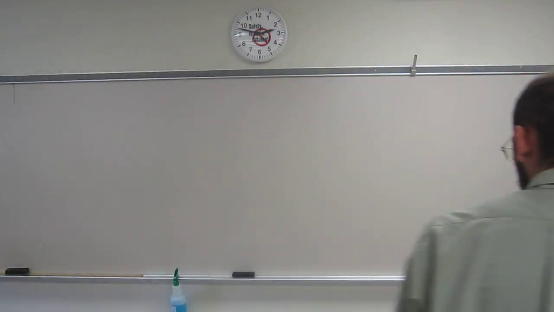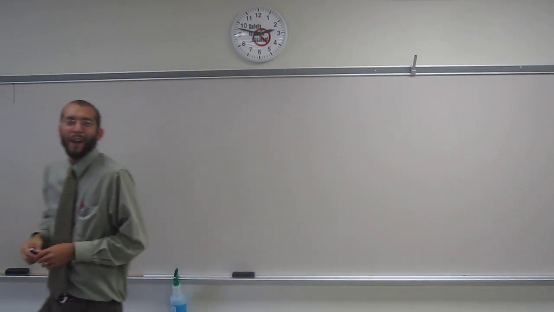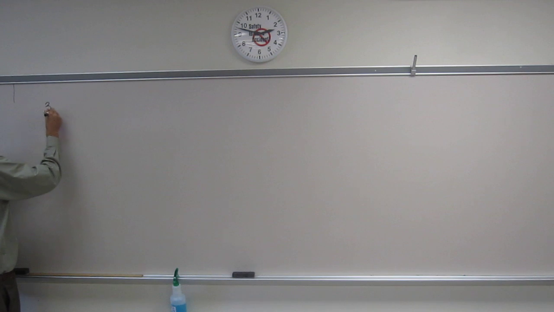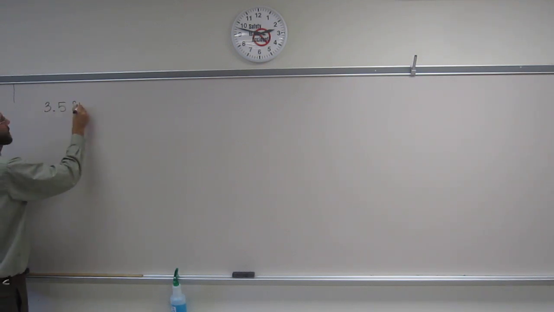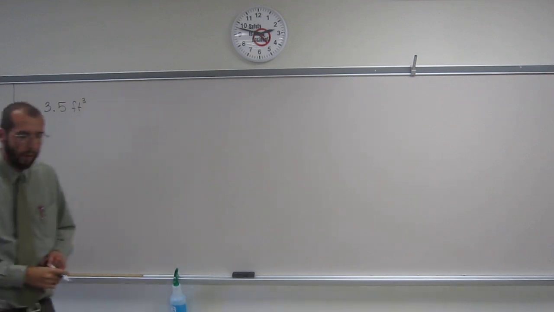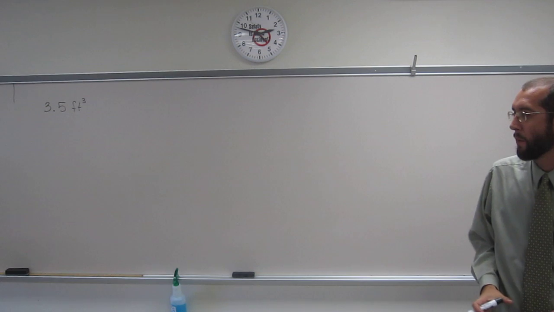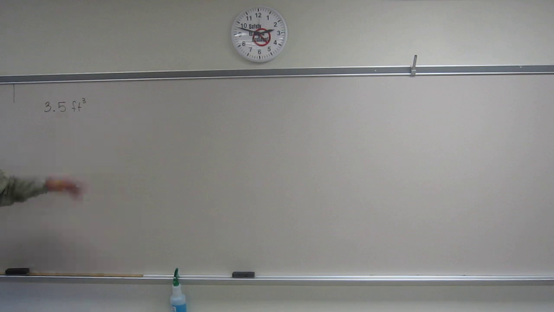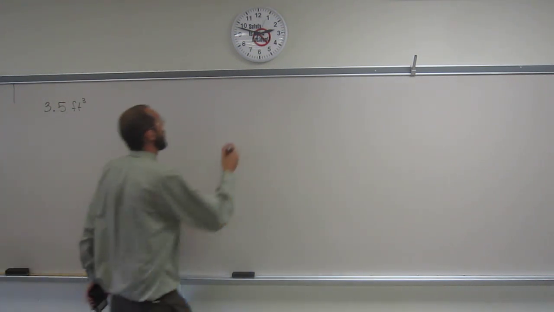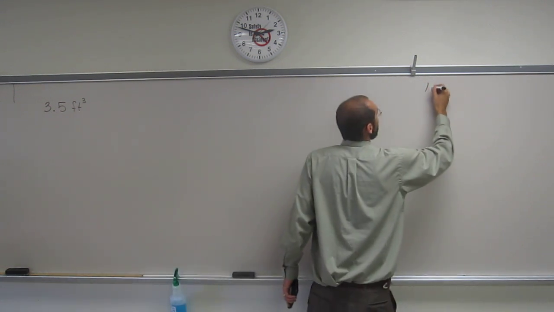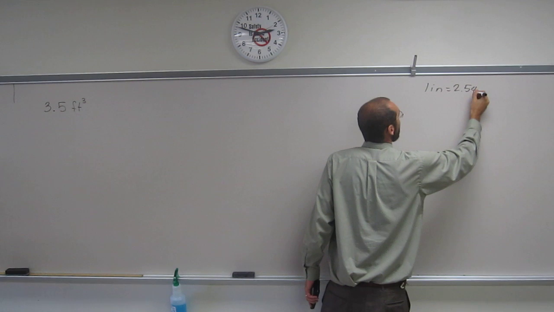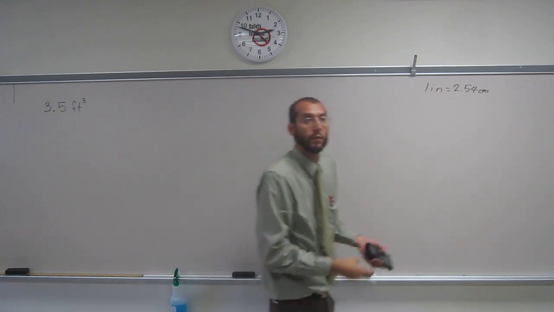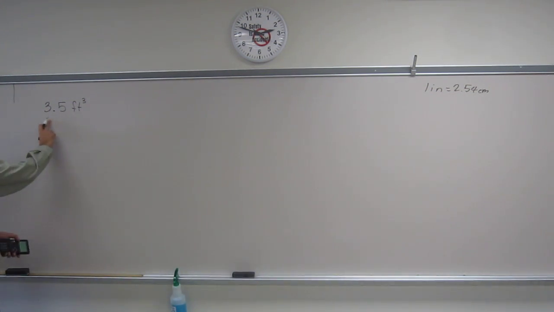Okay, so let's do this problem, but instead of doing 1 cubic foot, we'll do 3.5 cubic feet, okay? So it says, how many centimeters is 3.5 cubic feet? So already, you know the number of significant figures that your answer is going to have, because it's only got that one number associated with it. Even though it gives you the conversion factor of 1 inch equals 2.54 centimeters, the 1 and the 2.54 are not going to be used as significant figures in this calculation. It's only this 3.5.